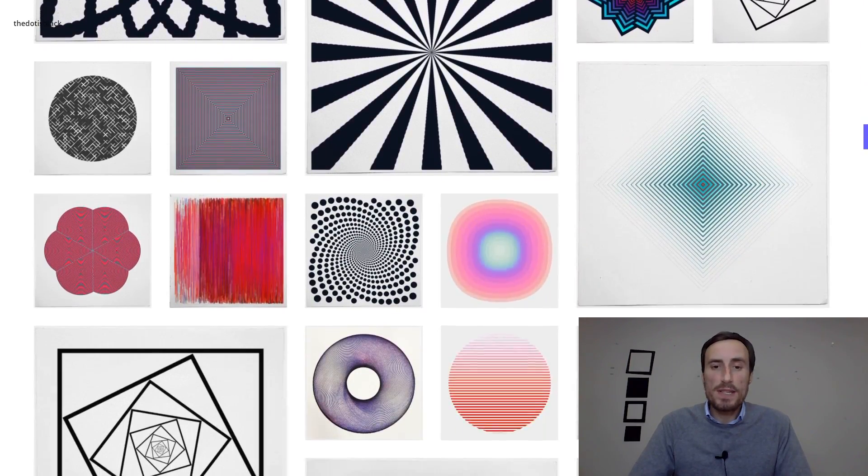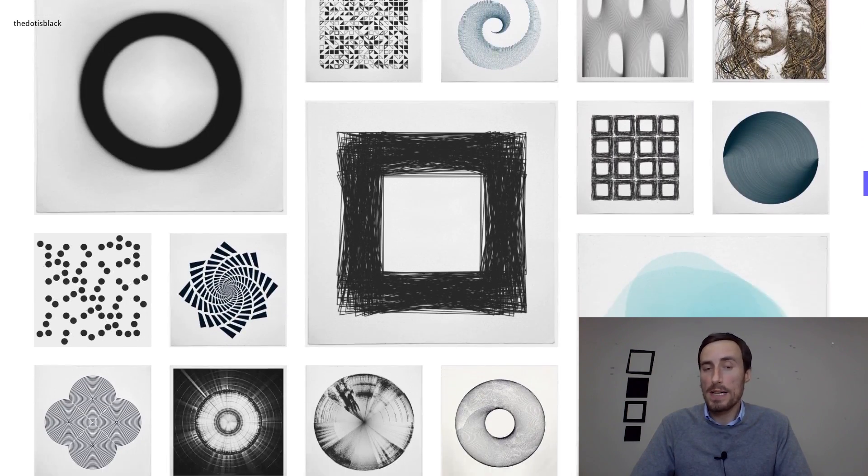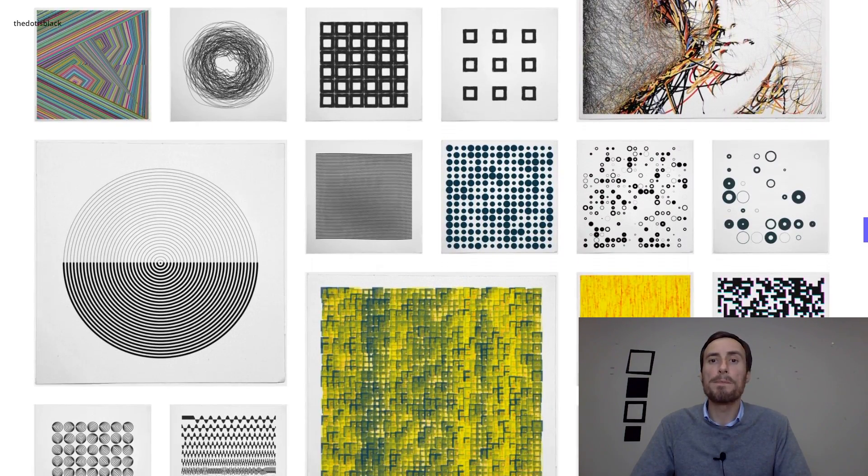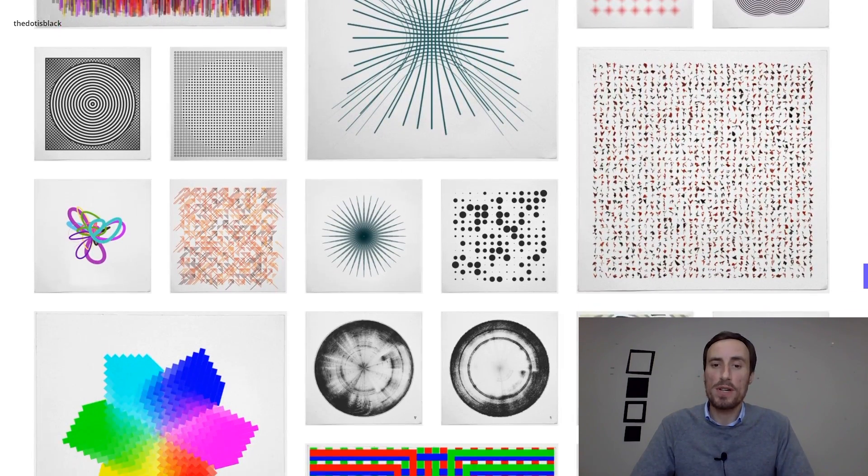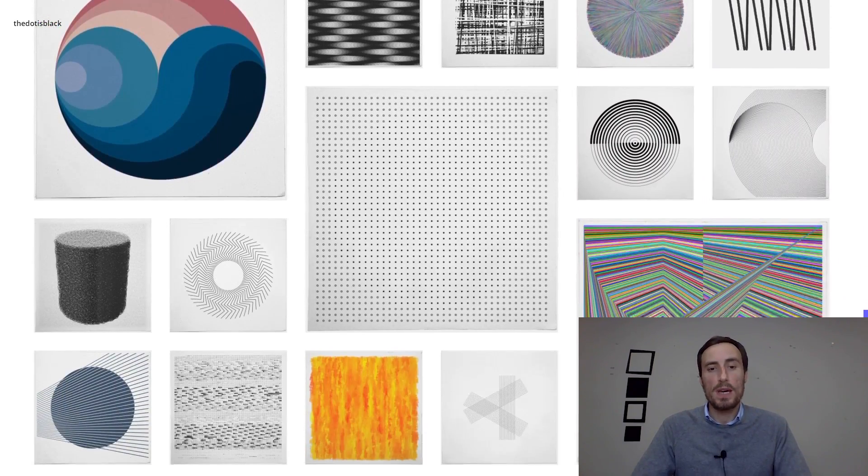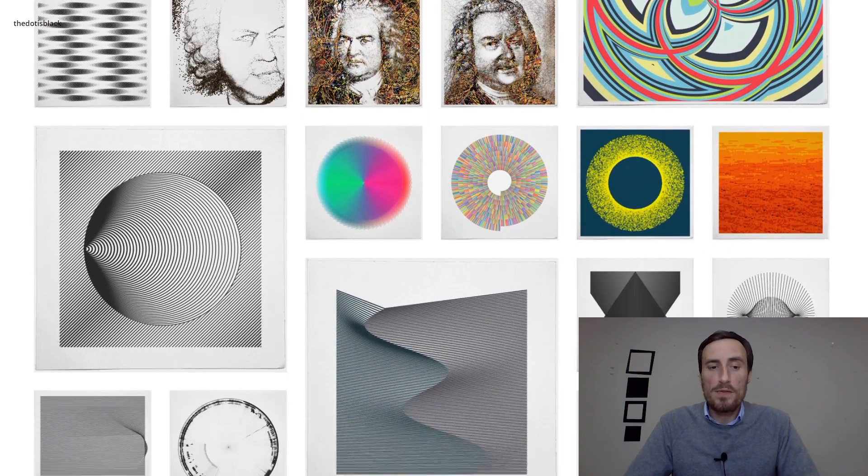As you can already see, there are a lot of images - about 900 I think that are right now public - and also about 100 or more videos that are different layers to each drawing or maybe support them with a narrative. The dot is black is the basis of this work.